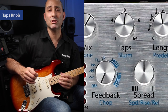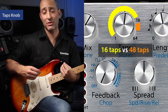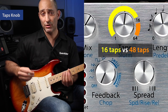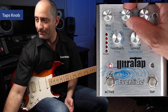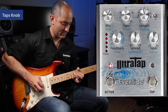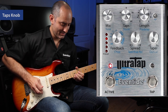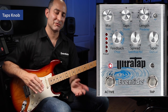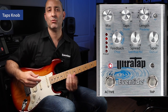It's important to note that the taps knob is laid out in such a way to make it easy to access lower number of taps with greater precision. In general, lower values on taps lends itself to multi-tap delays that have discernible patterns, like I've been playing all along. Higher tap values allow us to get into reverb territory. We'll learn how to perfect those types of sounds throughout this tutorial, but the behavior of the taps start to change once we experiment with the length knob.